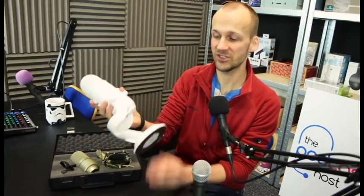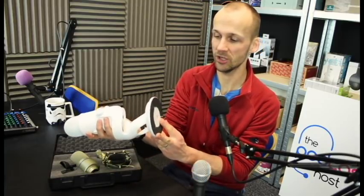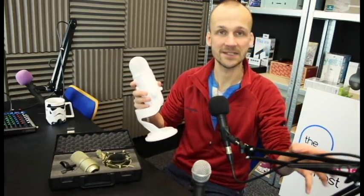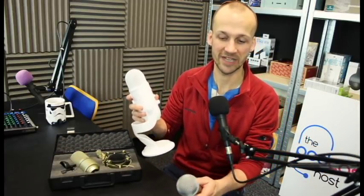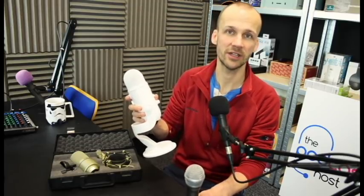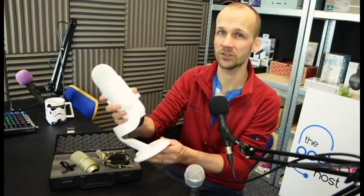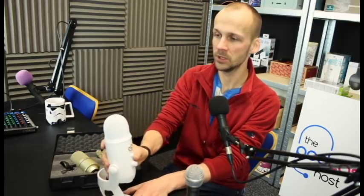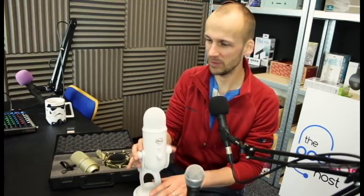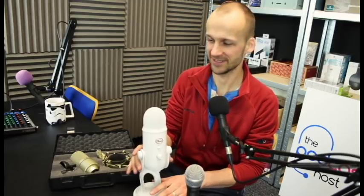And it comes with a stand, not to be disregarded, to be honest, because otherwise you have to buy a stand like this, or any kind of microphone stand, to mount the Q2u. So that's an extra cost. Suddenly the cost is jumping up a little bit, maybe closer to the price of the Yeti. So the Yeti is a popular choice among podcasters. You get some more snobby audio people that talk it down, but when anything becomes popular, somebody talks it down. So we think the Yeti's decent though.